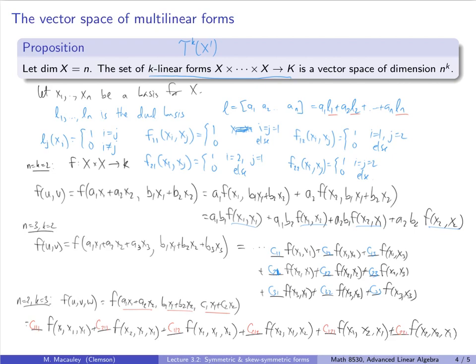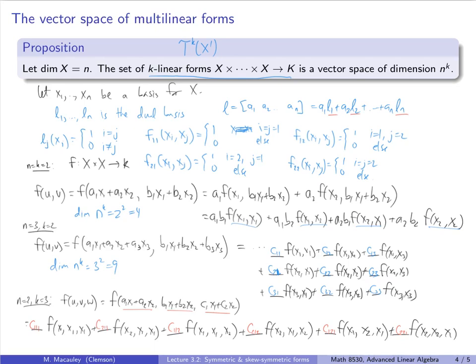Up here we have the dimension of this space is going to be n to the k, which is 2 to the 2, which is 4. You can see we got 4 of these. Down here, the dimension of this space is going to be n to the k. So n now is 3, so that's 3 squared, which is 9, because you can see we have 9 possibilities for Cij. And now here we have 3 subscripts, but there's 2 possibilities for each.